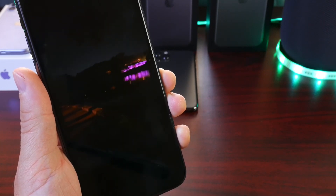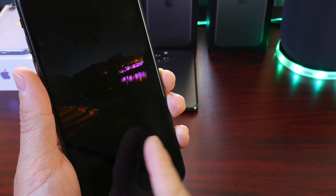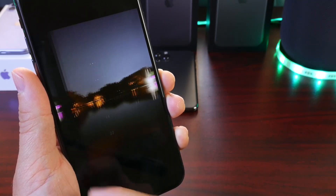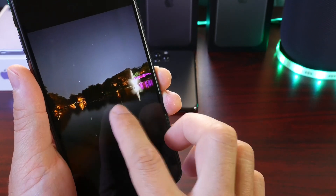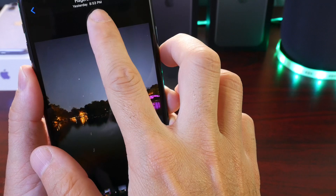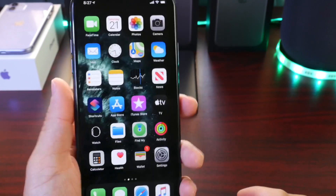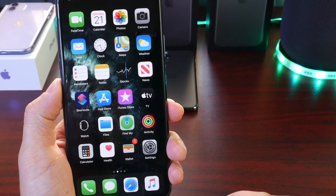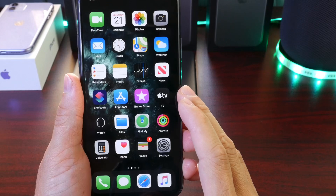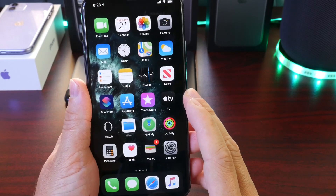You're going to love this feature on your brand new iPhone. Here's another one — the colors and brightness are literally night and day. Just amazing photos taken last night. Look at the sky, the colors, the shadows — everything. These were taken at the exact same time last night at 8:53 p.m., so definitely at night. You're going to love the brand new night mode feature on the iPhone 11, 11 Pro Max, and 11 Pro on iOS 13.1. I hope you guys enjoyed the video and I'll see you on the next one.